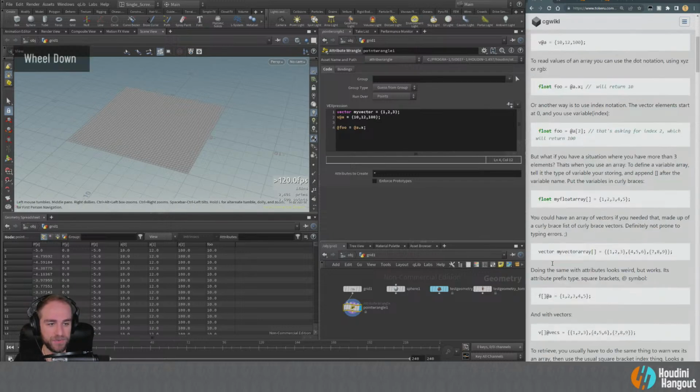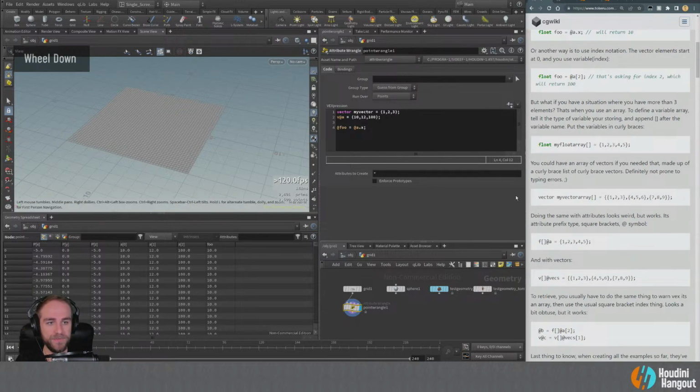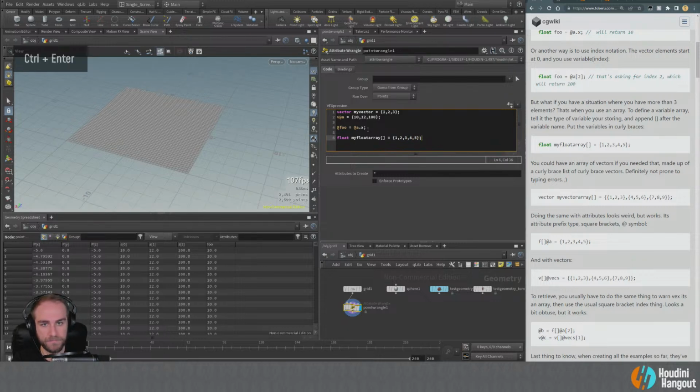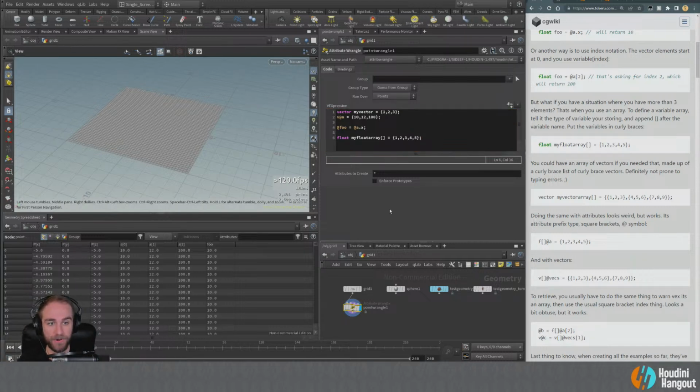So we'll just scroll down a little bit here. We can see how we're going to start to define an array. So it's really very similar to what we've done before, right? So let's just here say float, and then we'll say my float array, and we'll make some square brackets there. We're going to set this equal to, and use the same method with the curly brackets, but say 1, 2, 3, 4, and 5, just like that, and then a semicolon. And we don't have any syntax errors or anything like that. So it looks like we've written that properly, right?